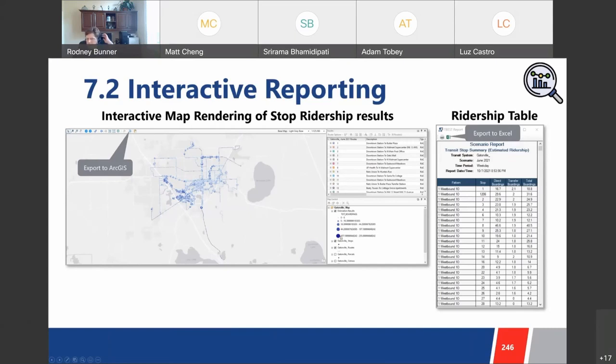So you have a legend here to show you how T-Best is breaking up your data. And of course, you can change that. Even though T-Best is showing this to you, you have the ability to change that within T-Best, but you can also use the export to ArcGIS to export this data out, and then you can change it directly in ArcMap, because when you export, it's going to ask if you want to open this in ArcMap. And when you do that, the data will appear as it is in T-Best. So all of the routes, everything, the estimation results will show up just as they do in T-Best.